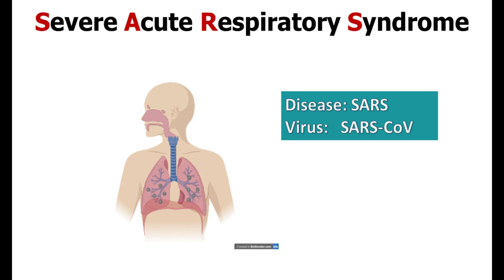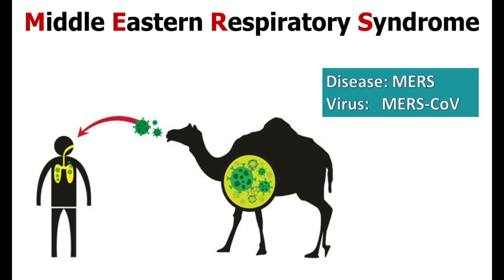Well, then, in 2012, another new coronavirus outbreak was reported, and this was first identified from a patient in Saudi Arabia, although it was later identified that the first known case came from a patient in Jordan in April of the same year. That disease was called Middle Eastern Respiratory Syndrome, and that virus, much like SARS, was called MERS-CoV because it caused the Middle East Respiratory Syndrome.